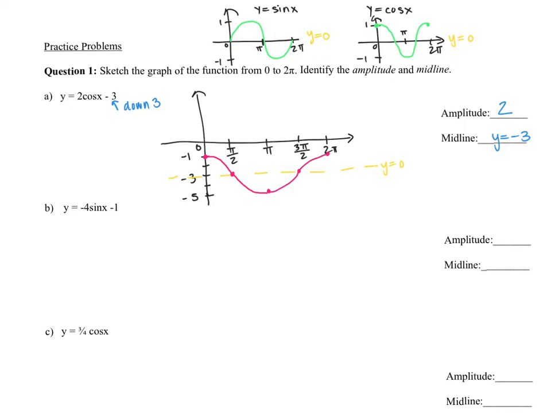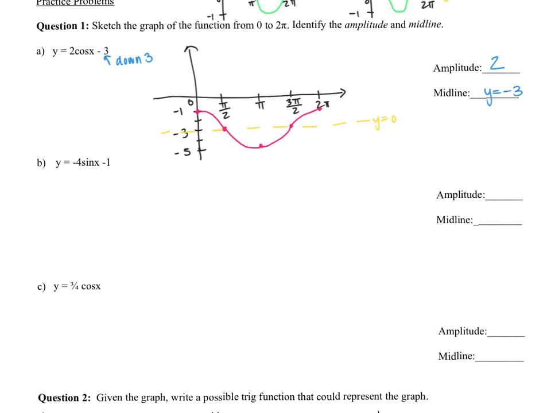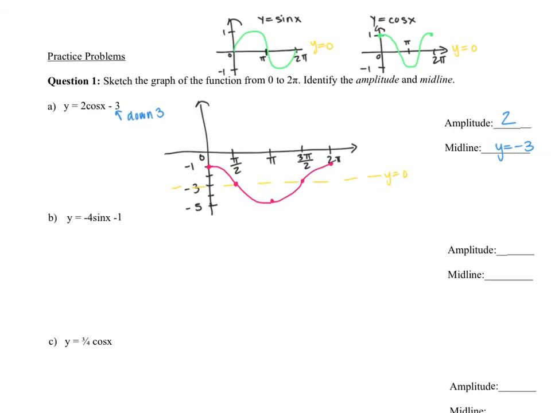All right, let's try some more here. So part B, again, I'm going to start us off with first identifying what type of graph that we see. So I notice we have a sine graph. So when I'm looking at my sine graph, notice that I have an S shape. And typically for sine graphs, you start at the midline here, or in this case, 0.